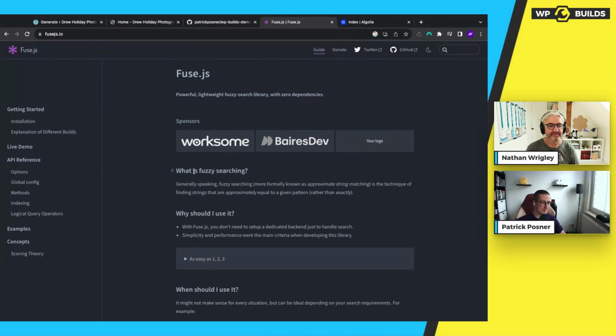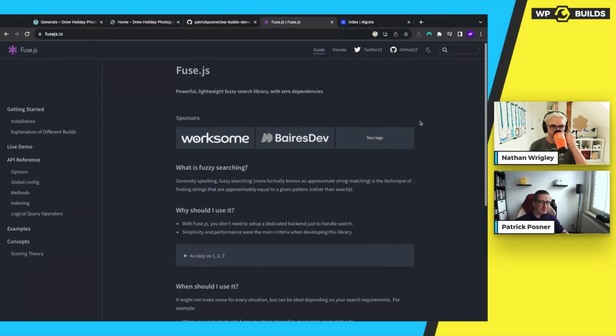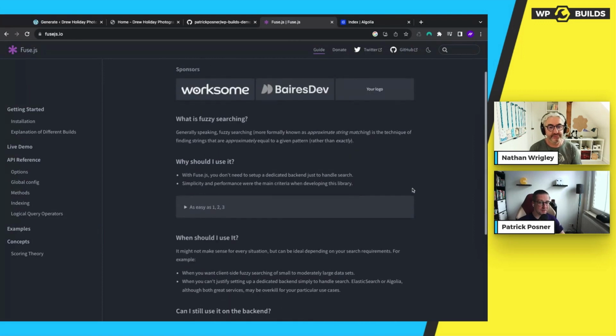One is fuzzy searching. So if you only add parts of a word or use ternary operators, all that advanced stuff, you get pretty decent results out of the box without any configuration needed. They also support typo tolerance, which means if you have a typo in your word or in your search term, Fuse.js will still be able to provide the correct search result. So like if you typed mouse instead of house or something like that, it would figure it out. Yeah, that's pretty neat, and it works without any external dependencies.